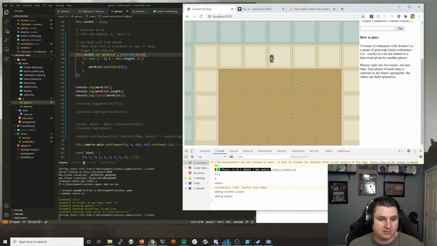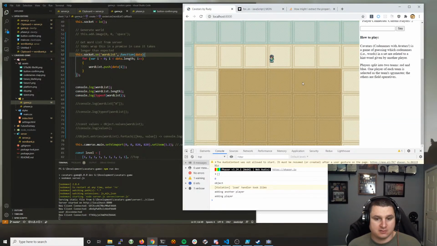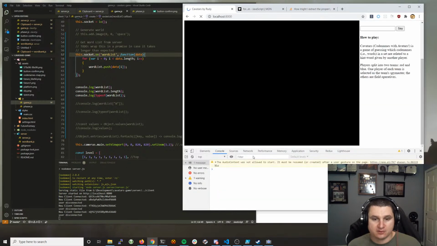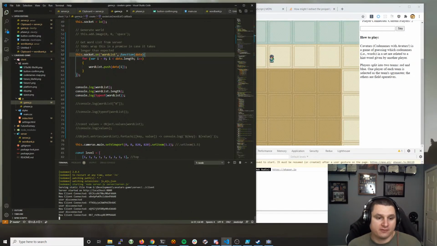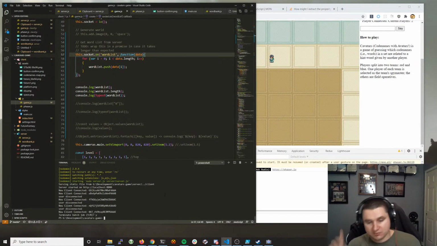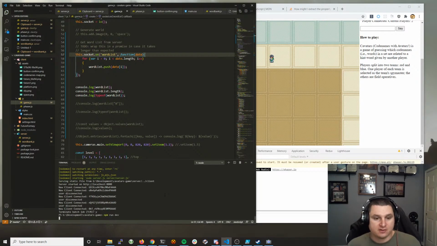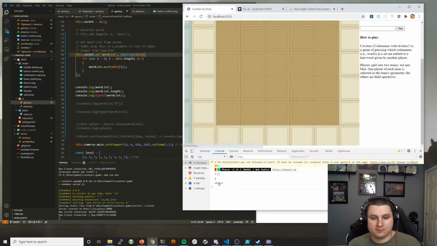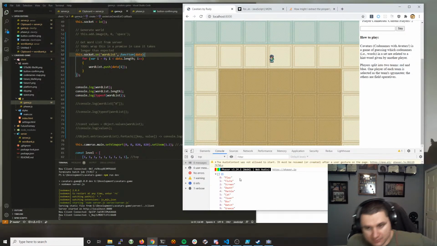No. Okay, so it gets the words, and I know it's working because they're new words every time. Look, the first word's bow, but if we refresh, we should get a whole new set of words. If I restart the server, they should be the same for the entire duration of the server. So right now, the first word is bow, and now the first word is play. Okay, so I know that that's working. I know it's getting them and sending them right.